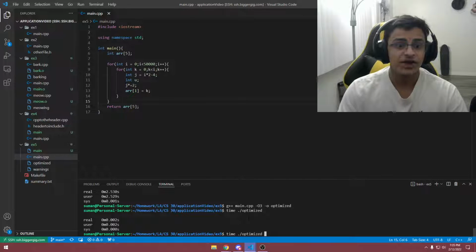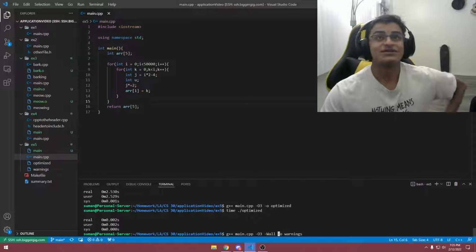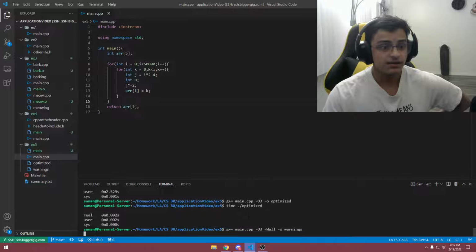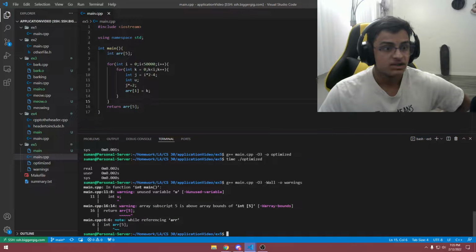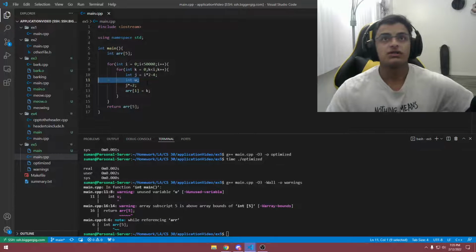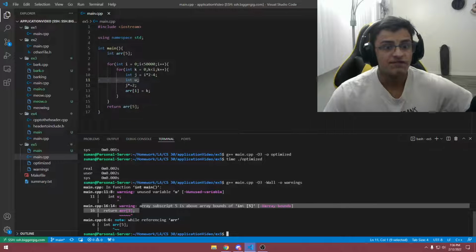And another very useful thing is warnings. C++ very much has a lot of little intricacies. And if I compile this with the warnings flag, look at this. It tells me, oh, unused variable. I never used this variable, I accidentally left it in there. It tells me, oh, look, array subscript is above array bounds.